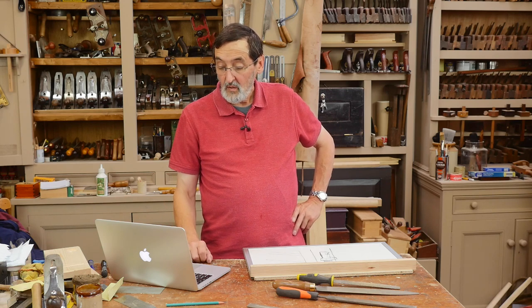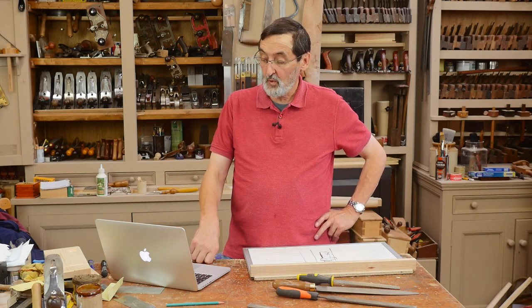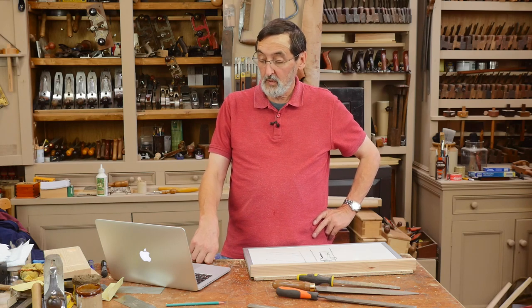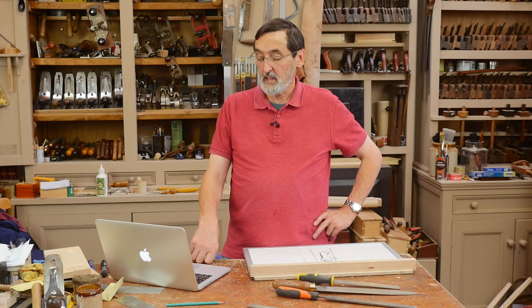Kevin, one of your blogs states that laminated wood does not last as long as solid wood, even for indoor applications. For example, trestle table legs. Should laminated wood always be avoided in furniture making?